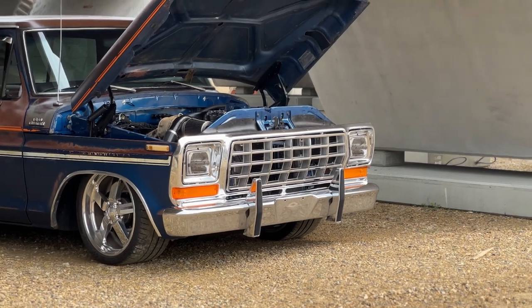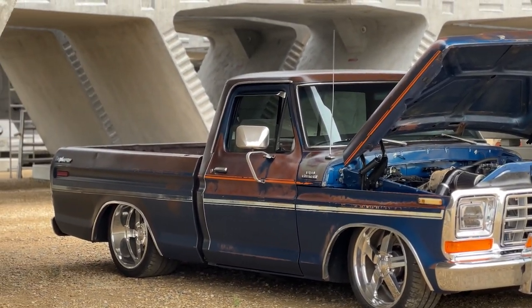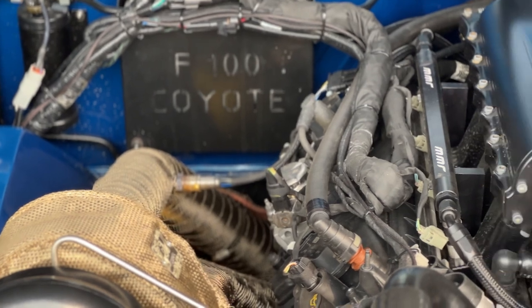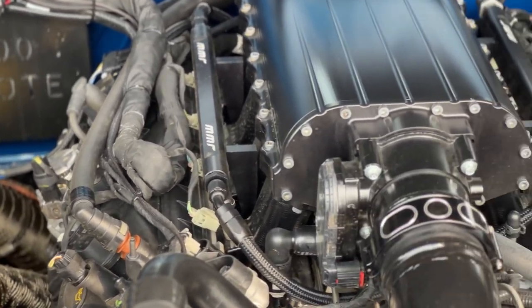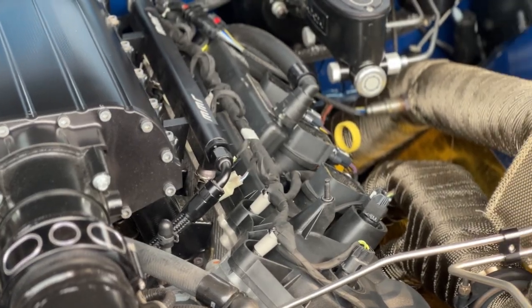So once I got onto the Ford motor, the Coyote, it's a lot bigger footprint than I'm used to, and there were no parts available, like no headers for a twin turbo setup. So I had to build my own headers to the turbo, and then the down pipes, wastegates, intercoolers, everything is custom built, because to my knowledge nobody else has done that to a '79 era truck.